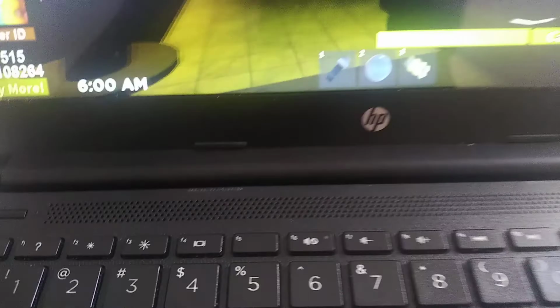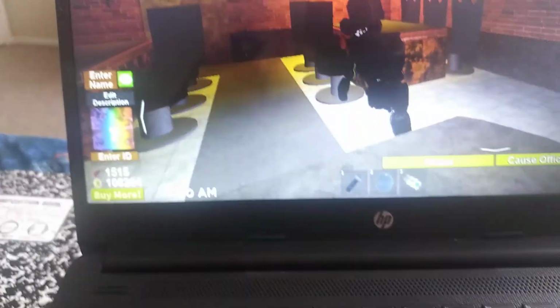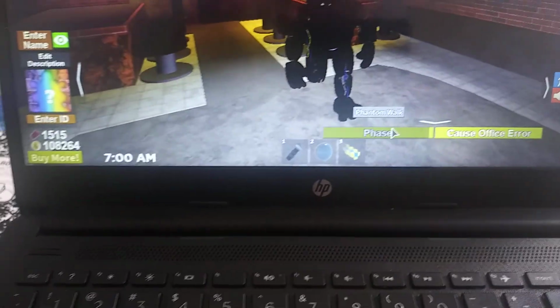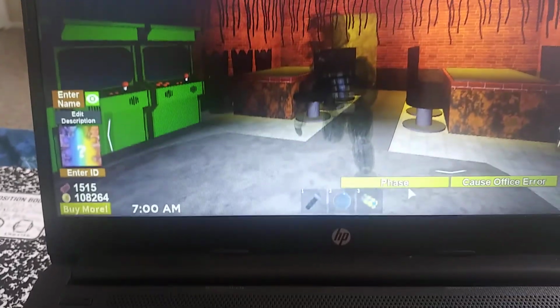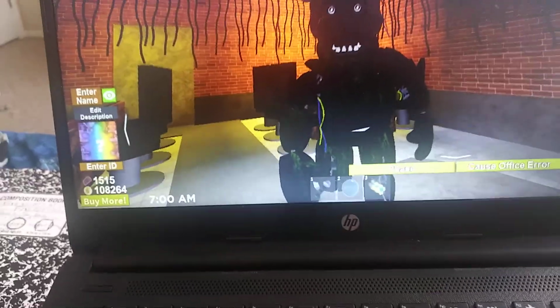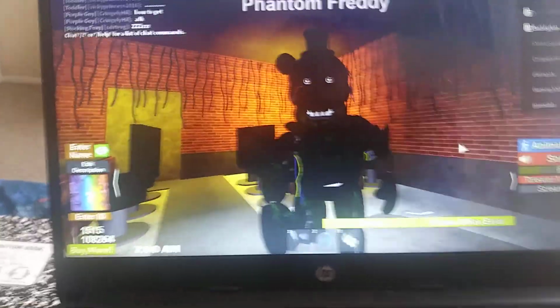Since he has no leg. He has no foot. Right there. But yeah, here's Phantom Fred. He can also phase. And you can see his endo in there. Then he can laugh. He can do a tornado march. I don't even know if I'm saying that right.